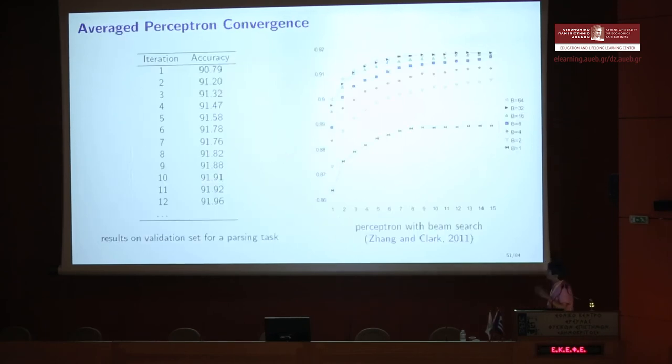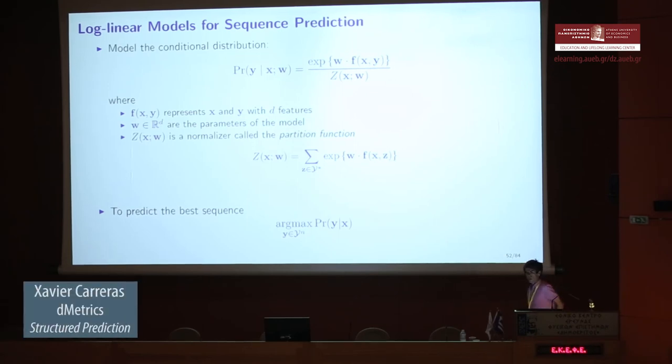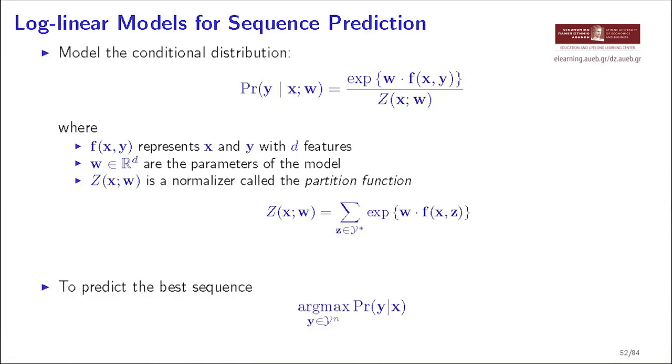Right. Now we saw perceptron, which is the simplest thing, and now I'm going to present CRFs. In order to present CRFs, I need to go to the world of probabilistic models, and I already presented that. I'm going to work with log linear models. This is a summary slide of what we saw before. A log linear model is a factored model that defines a conditional distribution. And by being factored, we have all these good properties that we can predict and all that.